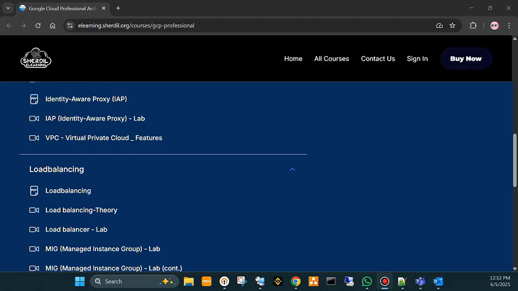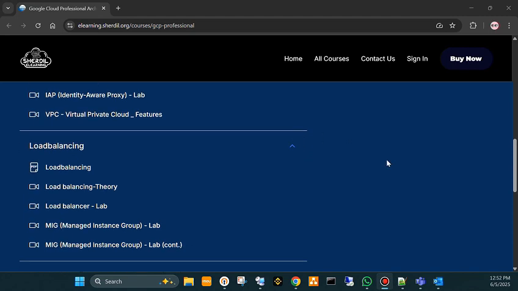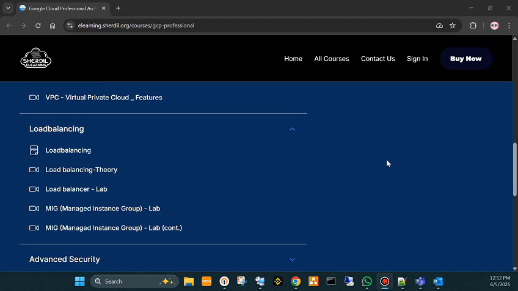Now let's talk about the load balancer. It is actually a global load balancer, which is not available on Alibaba Cloud, AWS, or Azure. This feature is only available on Google Cloud. The good thing is that you can use it either as a regional load balancer or a global load balancer with a free auto scaling option. You don't need to pay any additional amount.